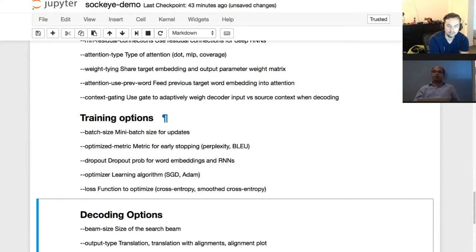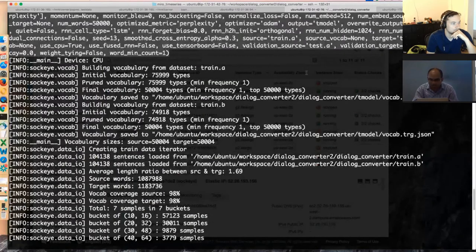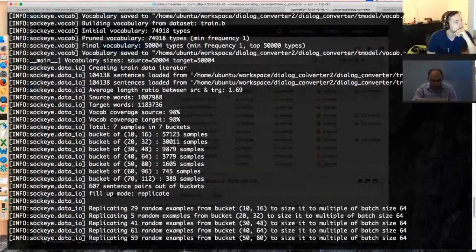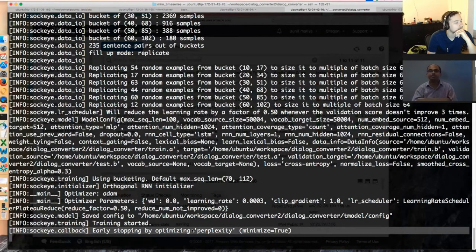Perplexity is interesting. It's a metric where we take our output and see how likely it was to appear in our original distribution. It's for when we can't do an exact comparison between words because they can be similar. We can have a couple of words that almost mean the same thing, and if we do a direct comparison, it doesn't hold up well, it's always going to be a zero. So we need something like that. So as you can see, we're optimizing for perplexity.